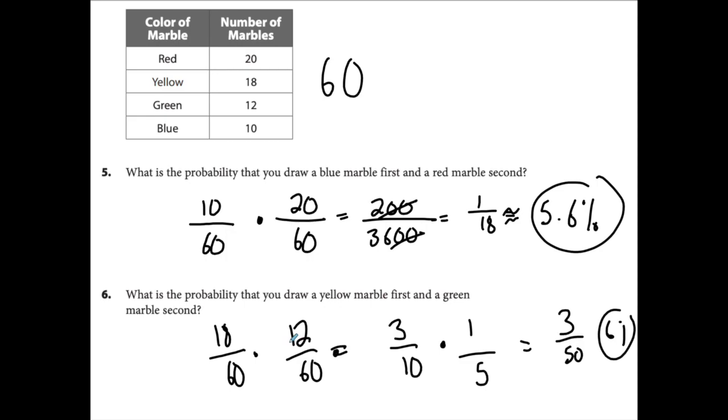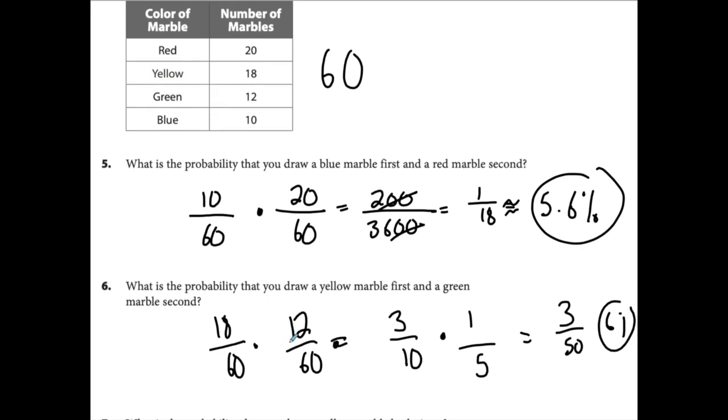Okay, so you're just taking the probability of the first, multiplying by the probability of the second, because they're independent events. Now remember, you're always multiplying by the probability of the second given the first, but if they're independent events, given the first, remember, it has no impact.